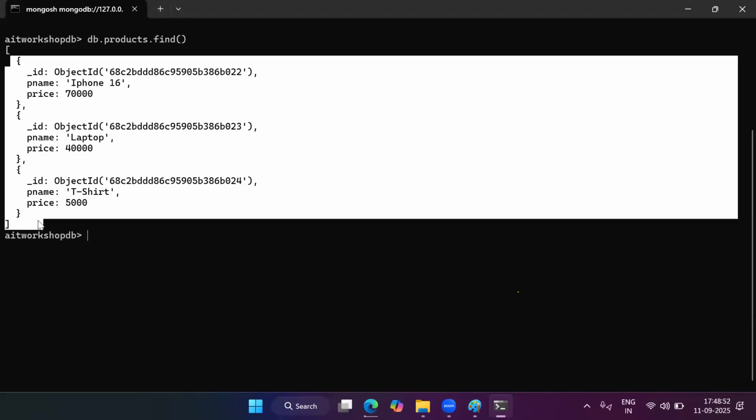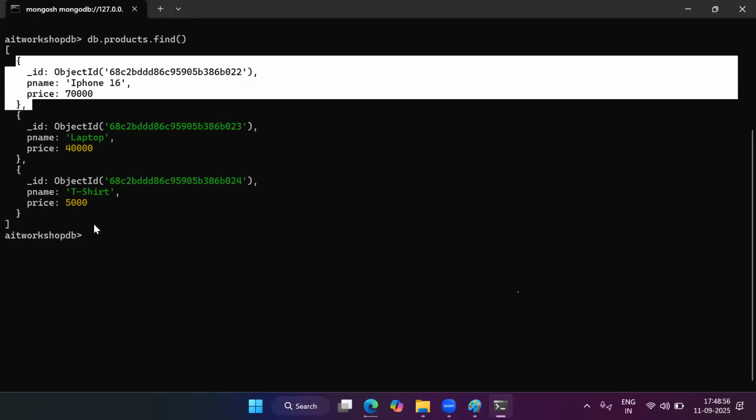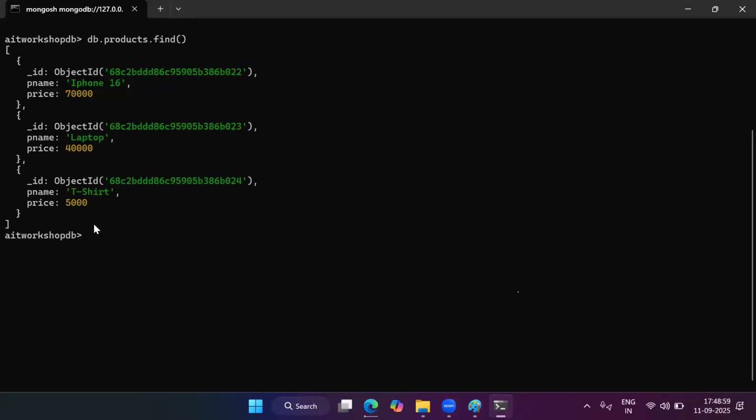Suppose you want to print only one document, if you want to access only a single document, then what you can do is say db dot your collection name dot find one, and you can pass here one object, with a unique field or any field that the document contains. Suppose I say price 5,000.